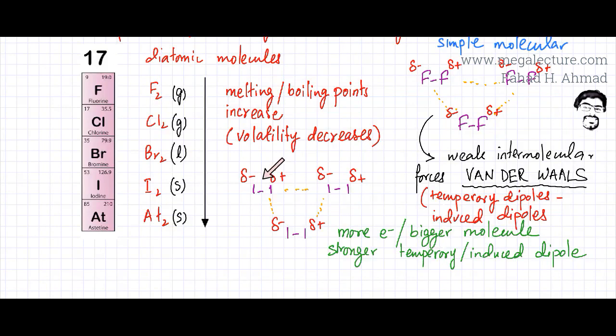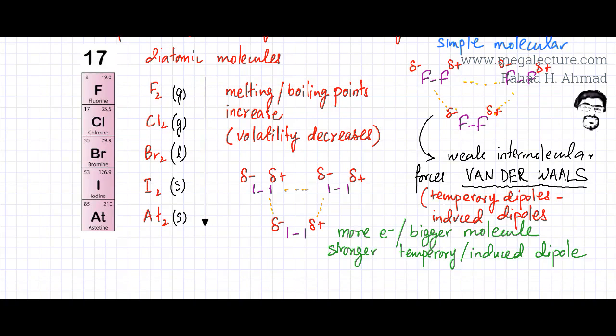An iodine molecule has a total of over 100 electrons in it. So if 100 electrons get knocked to either side, then the partial negative and partial positive charges are going to be a lot stronger, and the force of attraction, or intermolecular forces, between iodine molecules is stronger. One partial positive side of one iodine molecule attracts the partial negative side of the other iodine molecule, and that is why iodine is in solid form whereas fluorine is in gaseous form.